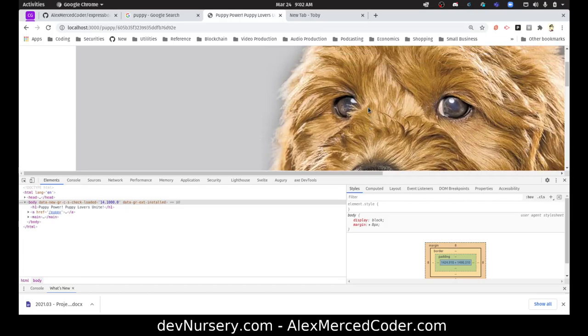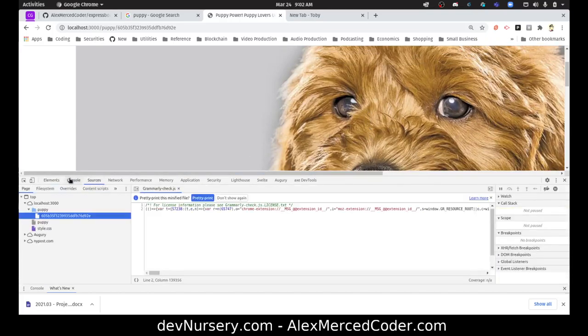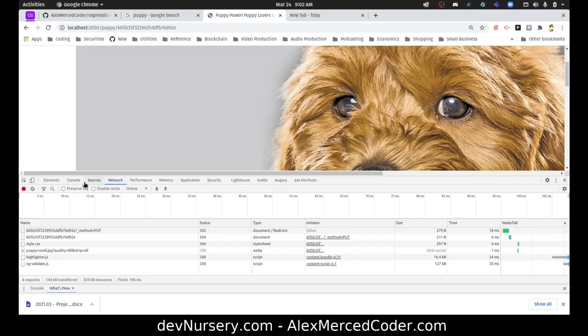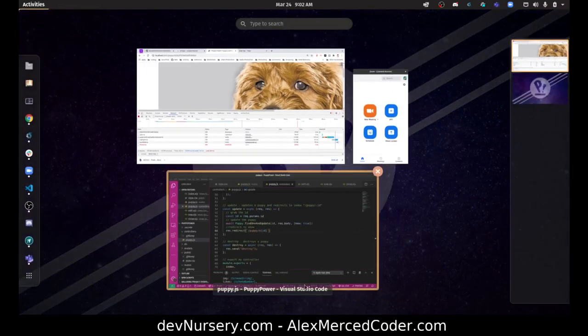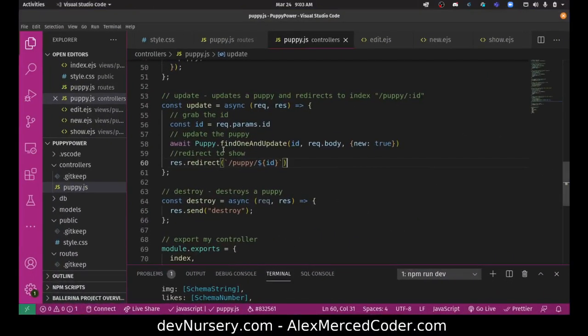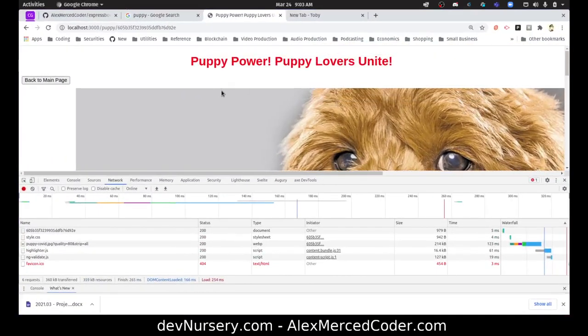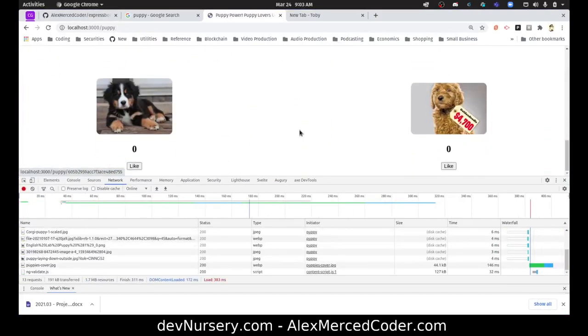Oh, this. Well, let me just see here. Did it update? It shows me the old picture, but it's very possible that I just got here through 304, which it looks like might be the case. No, it did download new. So let's try this. Shift refresh. Huh, it didn't update. Do I see an error of sorts here? Did I forget to await? Find one and update. Req.body. Well, if I go back to the main page, let's see what I see. Yep, no, that dog did not update.